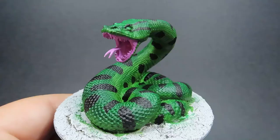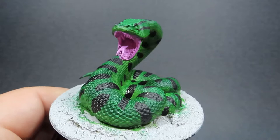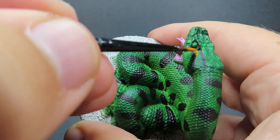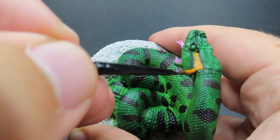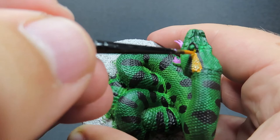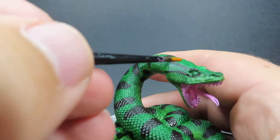Then once you have all those spots and stripes and dots all picked out that you want, we're going to come in now with some nice orange. Now, I've seen on a few different types of snakes, the constrictor snakes, that they usually have either an orange or a red stripe along here. And I'm basing this one especially off the movie Anaconda. If you remember that, it had very bold, vibrant patterns. And I'm trying to replicate that here since we have basically a giant anaconda. So the orange is going to be a nice, bright focal point of color, and it's going to really help stand out.